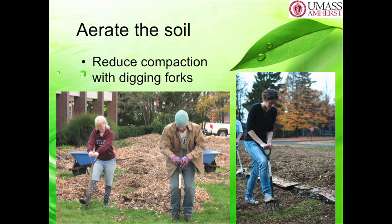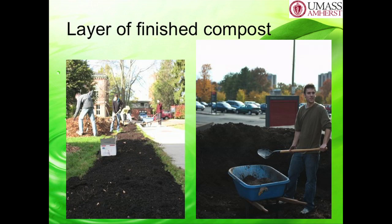It's just part of your site analysis and assessment. Then you can go through the sheet mulching process. It's no-till, but you still want to reduce the compaction—that's one thing that rototilling does: it makes the soil light, airy, and fluffy. What you can do instead is just aerate the soil with digging forks. Just like you would stick a fork in a potato, you stick a fork into the ground and lift up. That reduces compaction without disturbing the ecosystem nearly as much. After that, you do the layering. The first part we did at UMass was layer finished compost right on top of the lawn—about three or four inches of it.